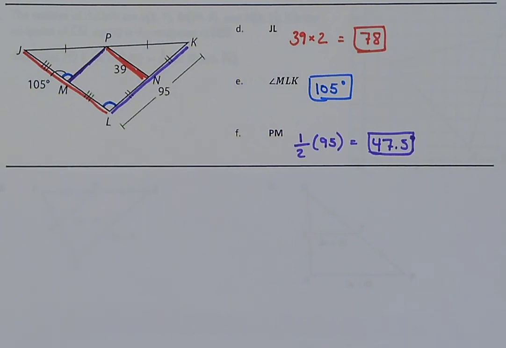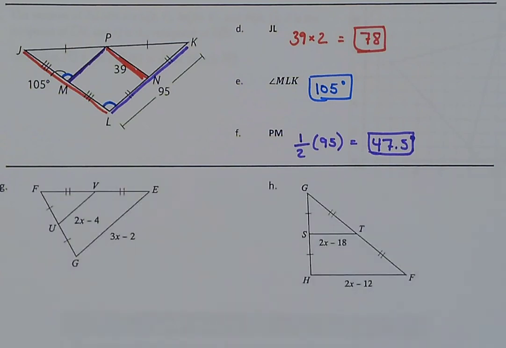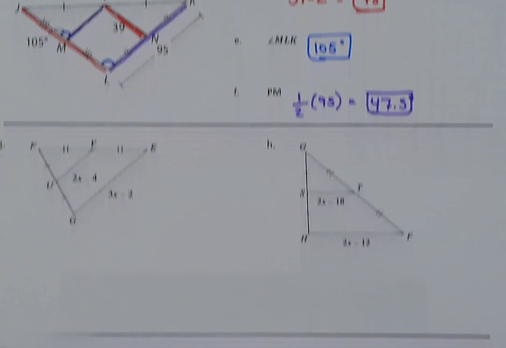Alright, so with that said, that's just going through and figuring out based off generic numbers in our diagrams. Next, we want to step it up to having expressions instead of necessarily just angle measures or side lengths. So, with that said, let's go ahead and take a look at G and H for our next problems.